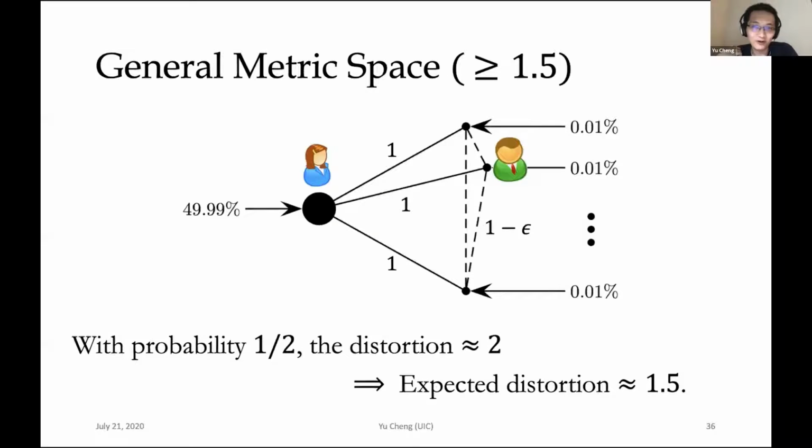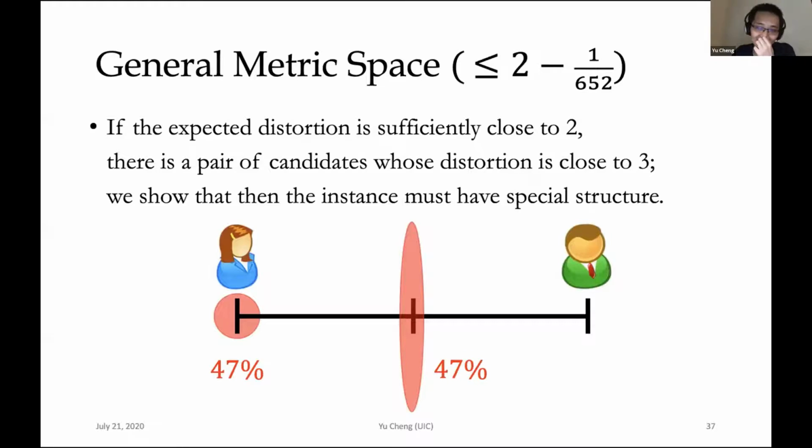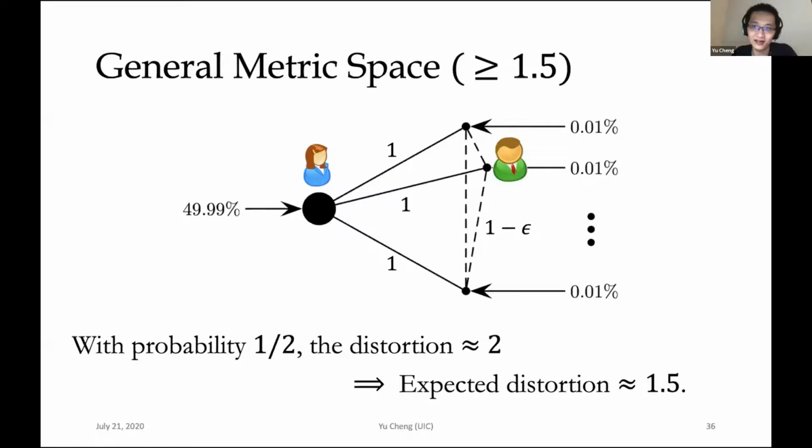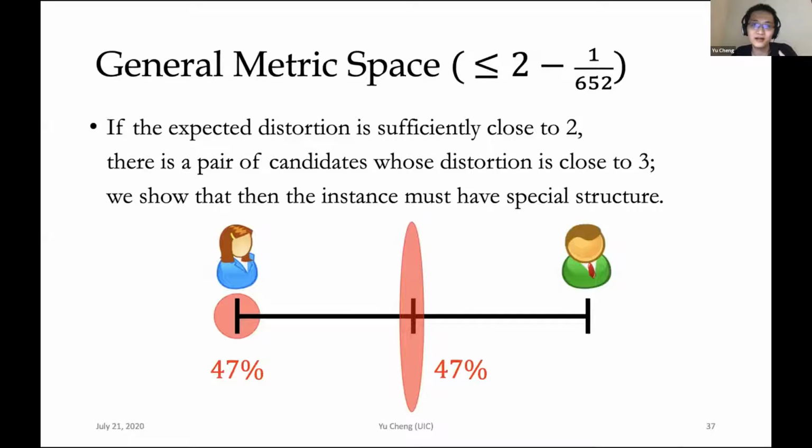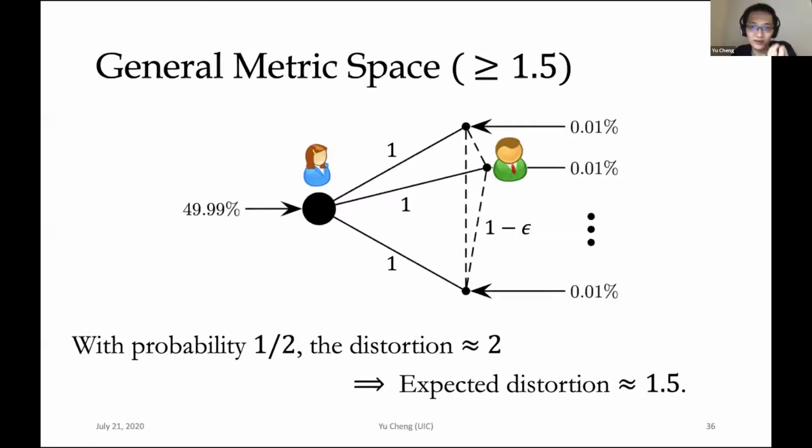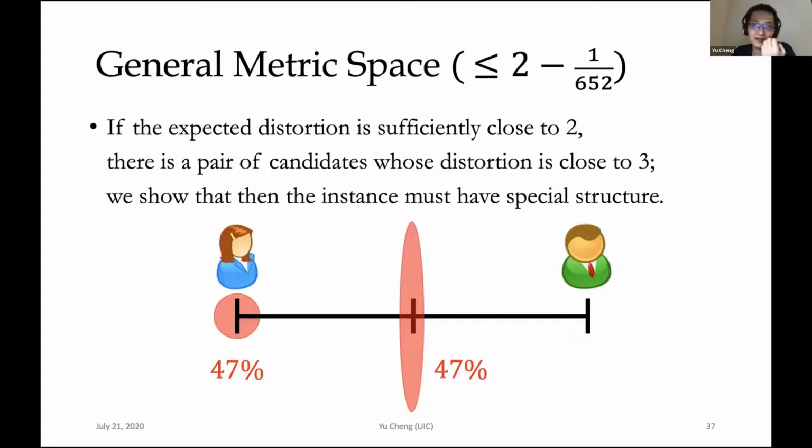I'm not going to go over the upper bound proof because I don't think it's tight, but roughly speaking, it just says, if your distortion is really close to 2, then your instance must pretty much look like this one, except depending on how far you are from 2, you have some room of placing an arbitrary set of voter distribution somewhere, a small fraction of voters arbitrarily in your metric space, and that is the reason why we can't bound this very tightly, but we can show that the answer is not 2. It's strictly smaller than 2.